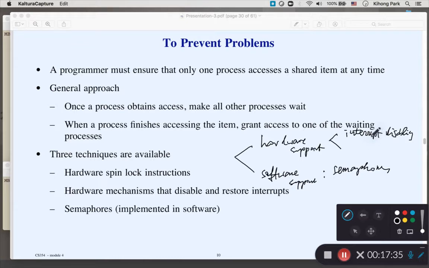So hence in Xenu, we've been using that as our main mechanism to prevent data structures used by the kernel from becoming corrupted. So this is something that's already familiar to us, but we are going to now couch it into a more general problem. The second method is a spin lock, or in our case, we will just call it a T-set instruction. So this is all hardware support. This is mainly software support. So we need to go over these three steps. So interrupt disabling. Let's first start with that.